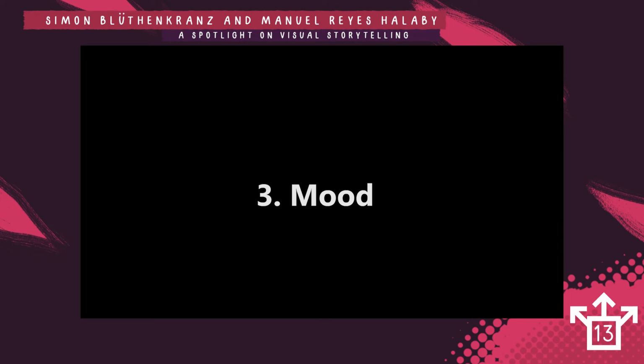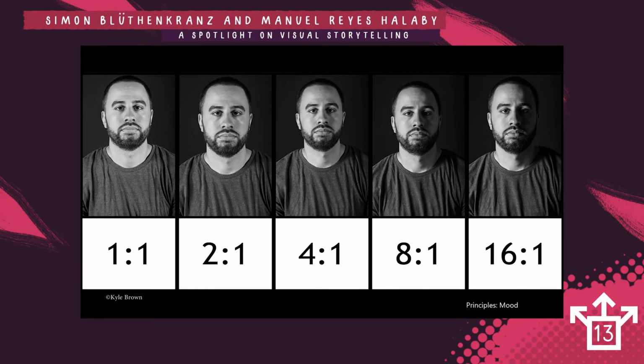So let's talk about mood. When it comes to mood, a lighter has a big toolkit at his disposal. You can do so many things with your lights to create mood, like the color of the light, the sharpness of the light, and also what I will talk about now, contrast ratios. What you see here is a contrast ratio chart, and you see from left to right a high key image, where the key light and the fill light have the same value, to a low key image where you have a lot of contrast. This is what we call contrast ratios. And I have an example later where you can really see the difference contrast ratio can have in a scene.